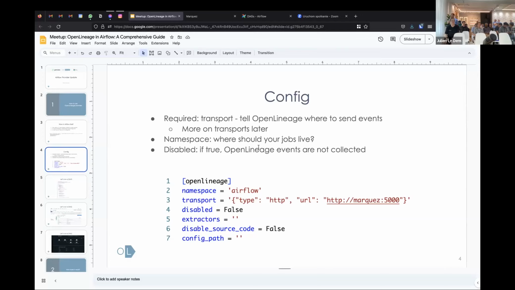You can disable it. You can put your additional extractors, which are kind of a legacy feature for this provider. But if you used OpenLineage Airflow before, you might want to use it. You can disable it from source code for Python and Bash operators if you want, and you can put a config path if you have configured it in some different way.